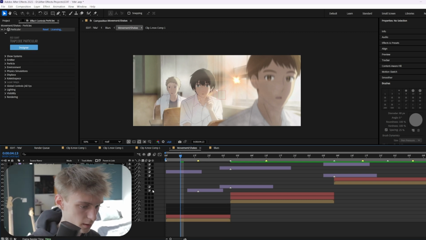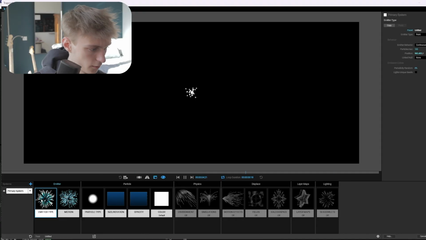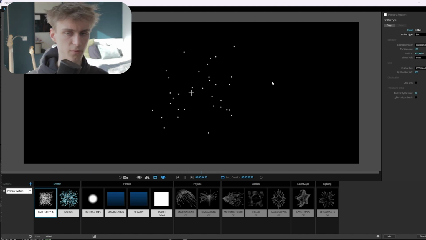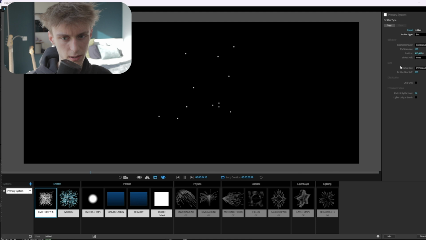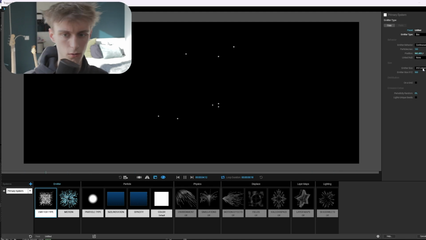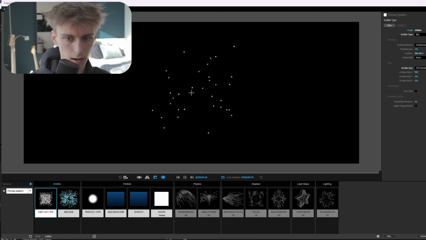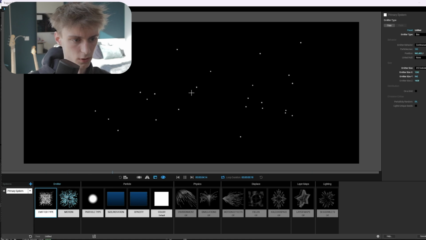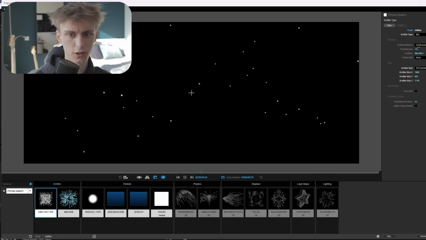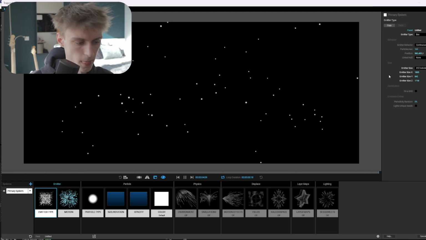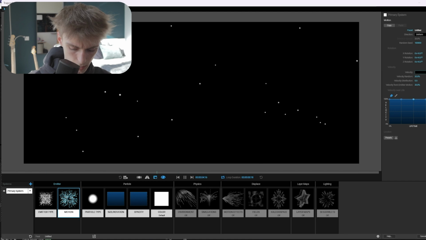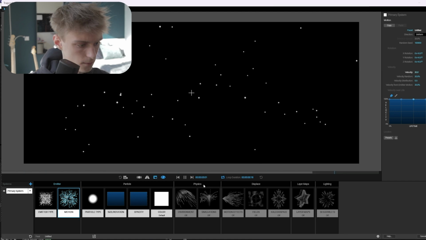So we will go to the Designer. Here you can do a lot of things. Here you can change it to box, so it's kind of more spread out, right? Then you can change the size of the box. So unlink this one, and then make it bigger. You also want some depth. Then you can also change the amount of particles you want, so that's up here, but I'm just gonna keep it at 100. Then here the motion, velocity, I set it to 20 usually.